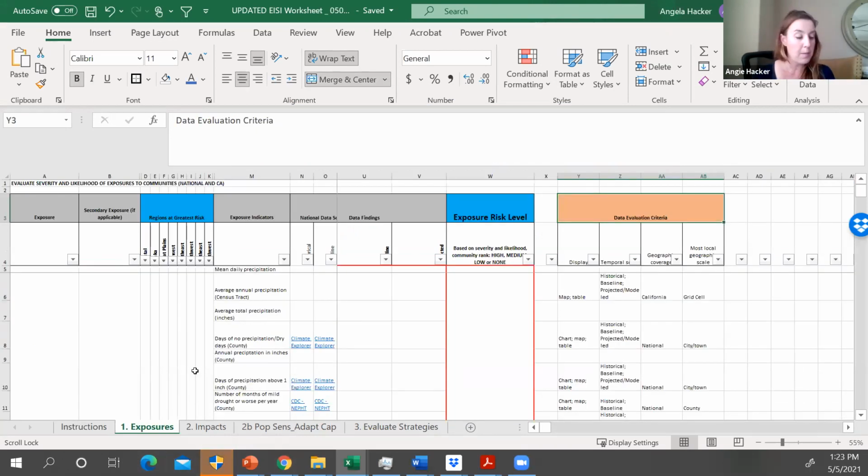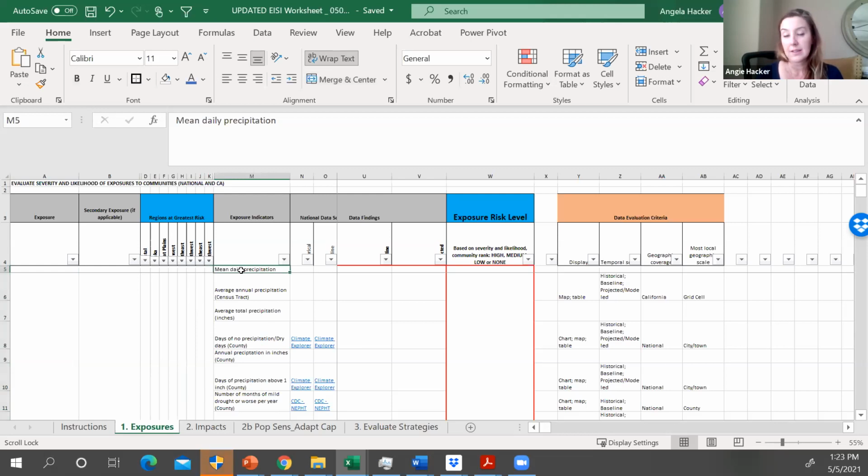So the first thing that we often suggest to tribes to do is to evaluate their climate change exposures. And that looks like looking at those 5 main primary exposures that we talked about. So drought, temperature extremes, wildfire, storms and flooding, and melting ice and sea level rise. And so one of the first things that you can do in this tool is to just filter by your region. And so everybody here today would be in either the southeast or west or northwest, and you can filter by that here, by this region. At the very least, that would tell you all the potential exposures that the research says your area would be at greatest risk for.